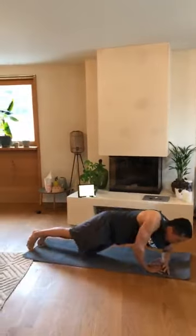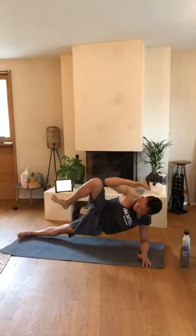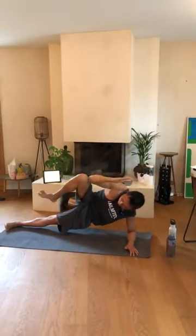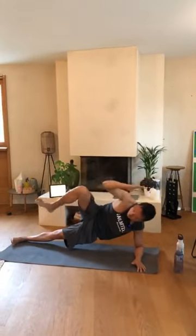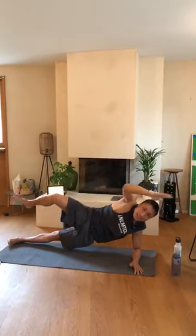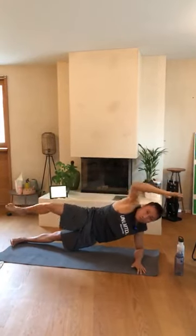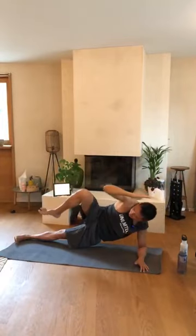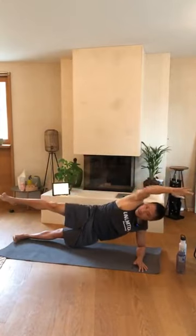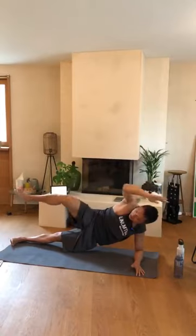All right, let's go down, side plank. Let's bring our upper arm forward. And knee and elbow together, 30 seconds, and go. Together, open and close. Open and touch. Knee touches the elbow, elbow touches the knee. Keep your lower leg fully straight. Keep working, bring it together. Open up, bring it together. 12 more seconds. 10 seconds. Stay fully straight on the lower leg for 5 and 4. And three, open up the shoulders, two, and relax.